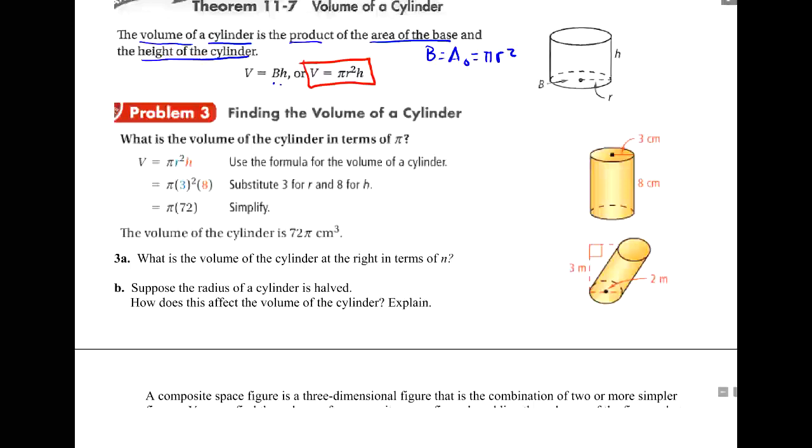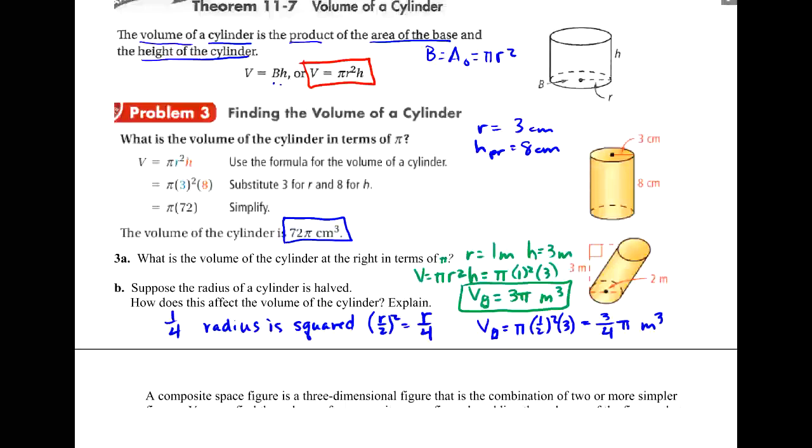So let's look at our first example here. We want to know the volume of the cylinder in terms of pi. Well, what information do we need? We need the radius and the height of the prism. So we are told the radius is 3 centimeters, the height of the prism is 8 centimeters, and we shove that into our formula. We get pi times 3 squared times 8. Make sure you do the 3 squared. We leave it in terms of pi. The volume is 72 pi centimeters cubed. If we want it as a decimal, we just put it in our calculator. All right, pause the video and try the next example.